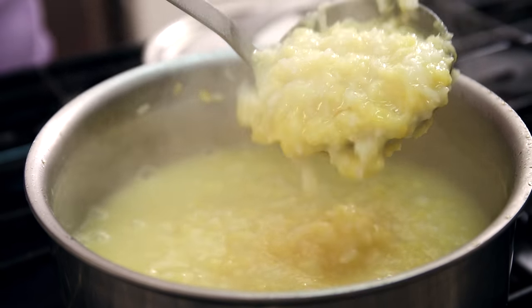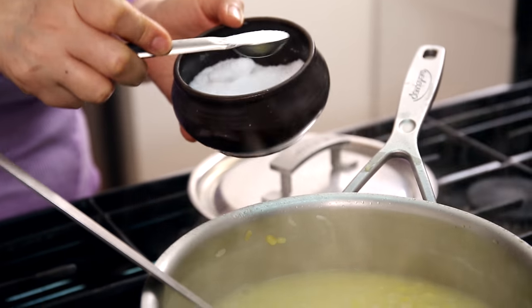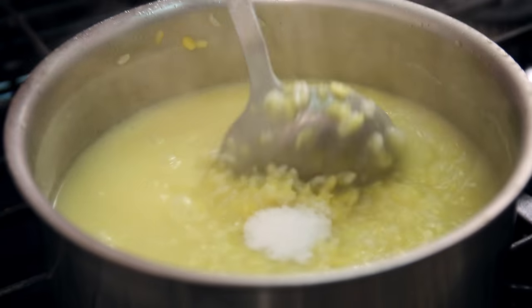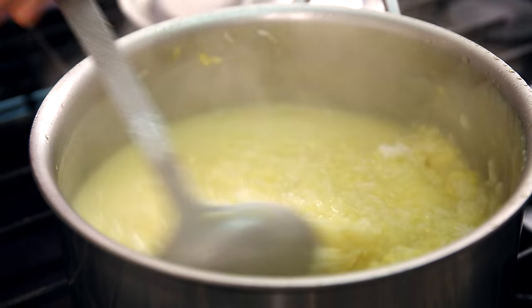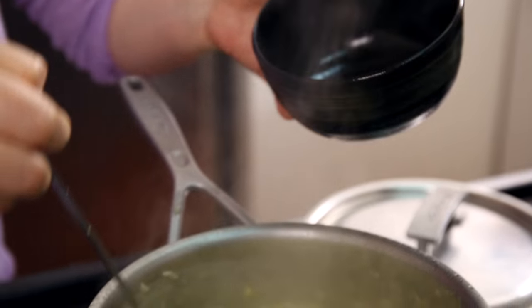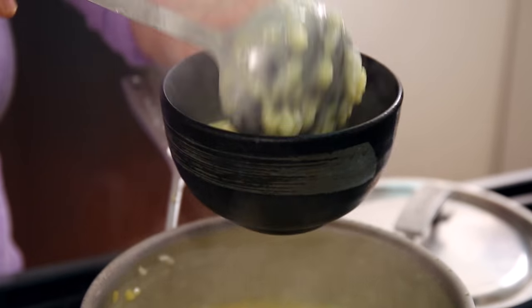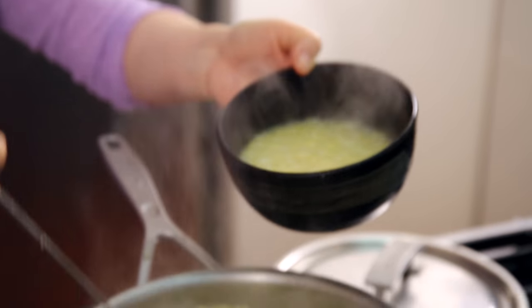Gorgeous, isn't it? So yellow, beautiful color. Let's turn off the heat. We didn't add any salt, so for this amount, 1 teaspoon of salt. Mix this well. This is for 4 people, 4 servings. But if you are hungry, 2 servings. If you are really hungry, 1 serving.